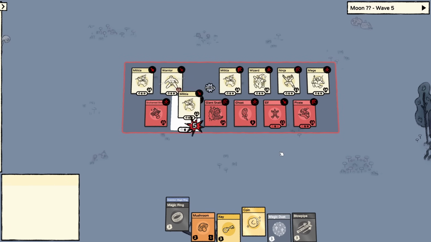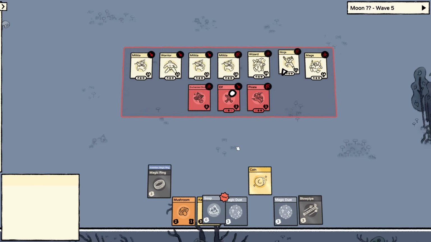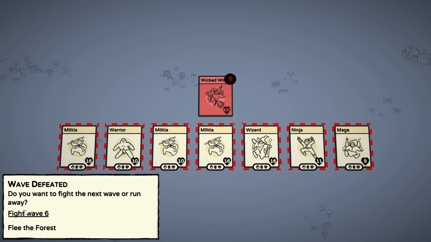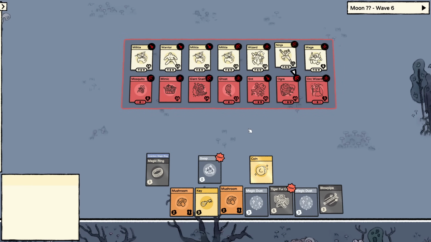Ooh, that wasn't good. That was an AoE against me. Oh, very effective. Wow, this is so much better. Now we also get the goop to build the dustbin. Should I fight wave 6? I think we should be able to do one more, but I need to be careful about this mage. Well, do I just have to watch it happen maybe?